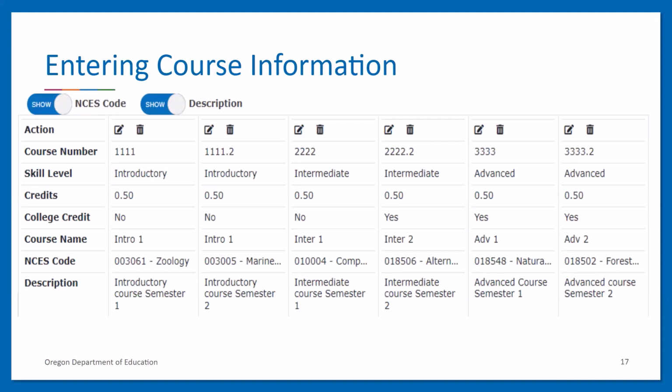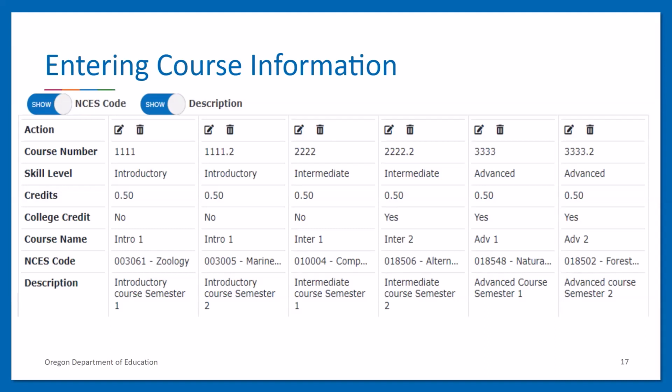The courses entered into the matrix also serve as validation for the CTE course collection that is submitted every spring and informs the state and federal reporting done by ODE. All CTE programs of study are required to provide students with the full range of knowledge and skill statements over the course of the high school and community college program.